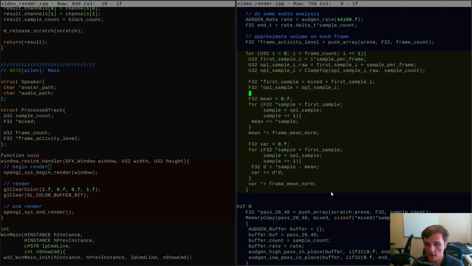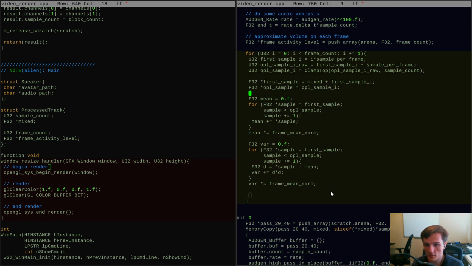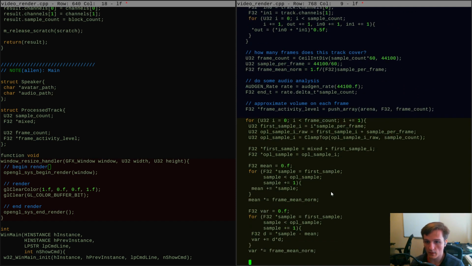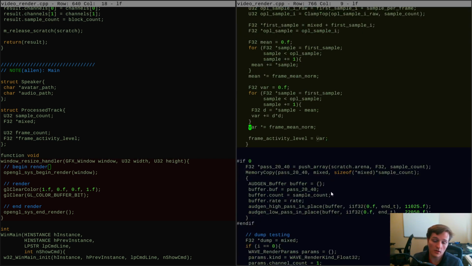So the two passes over the block of samples give me the variance for that particular frame. And then I'm just going to store that out as my frame activity level. All right. So the question is, do I want to square root this or not? I don't know yet.